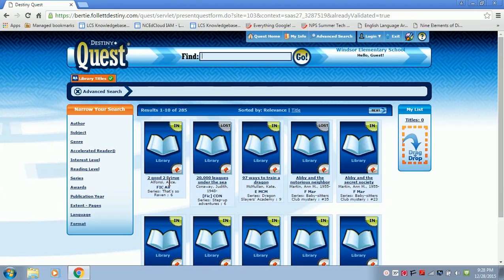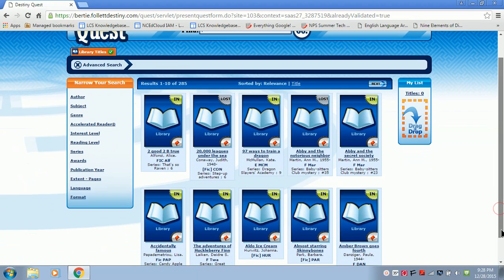And you can do the same thing here. You can write down your author, write down your title, write down your call number and your author. So you could do the same here, and you can scroll up and down.